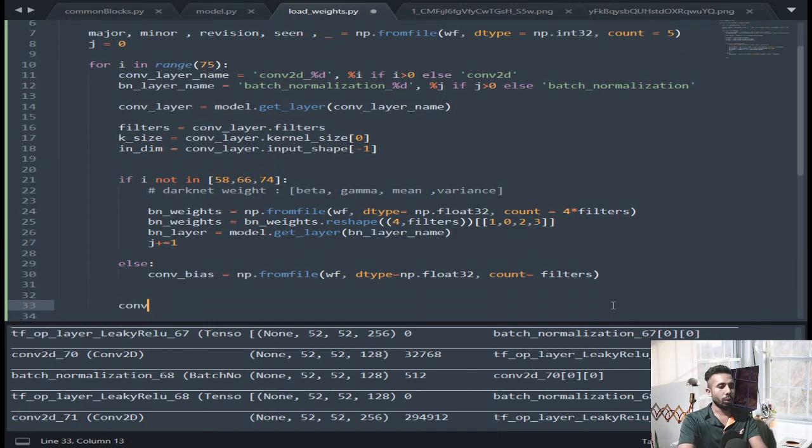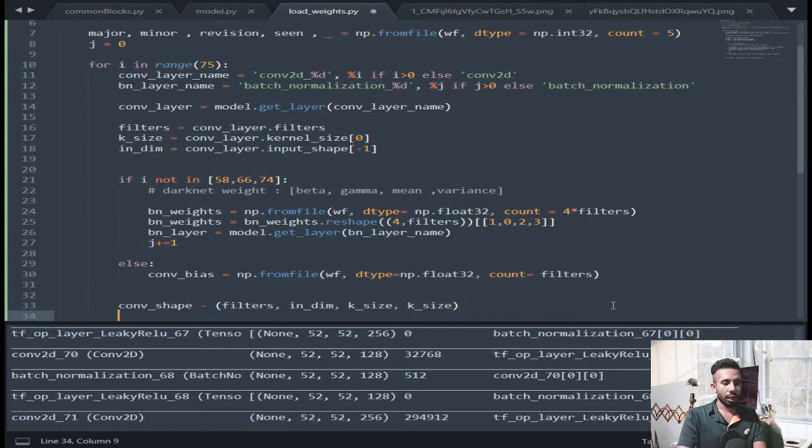Okay, now conv_shape equals filters, then in_dim, then k_size, then k_size.